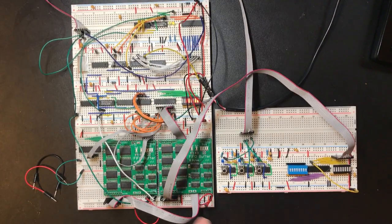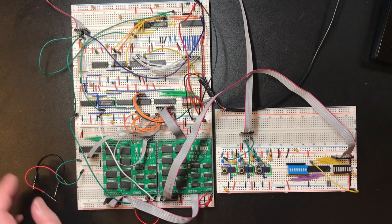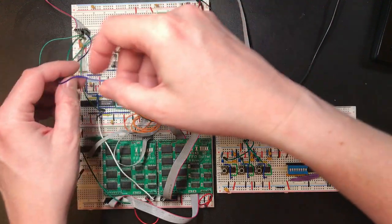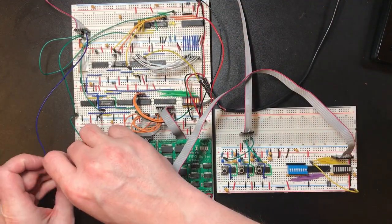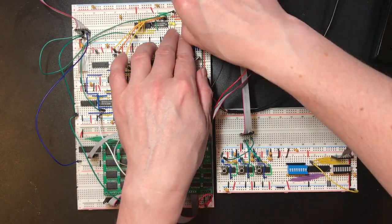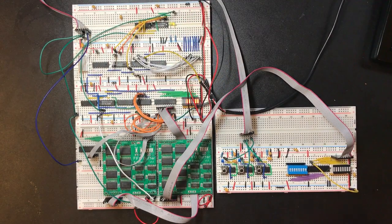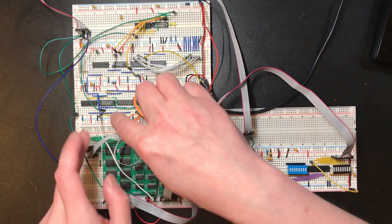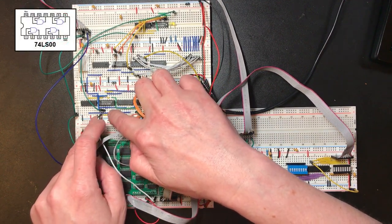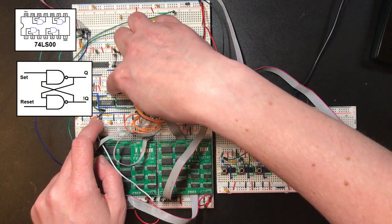Okay, that seems to be working. I'm getting some occasional glitches due to, I think, dodgy breadboard wires. So this old status chip isn't really needed. Okay, so this looks like I'm connecting up to the SR latch, but I'm actually just picking up this line.